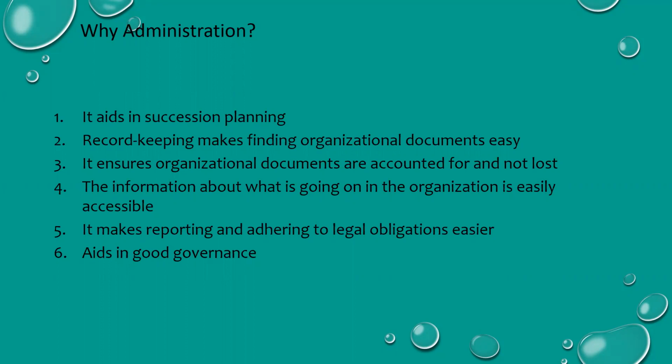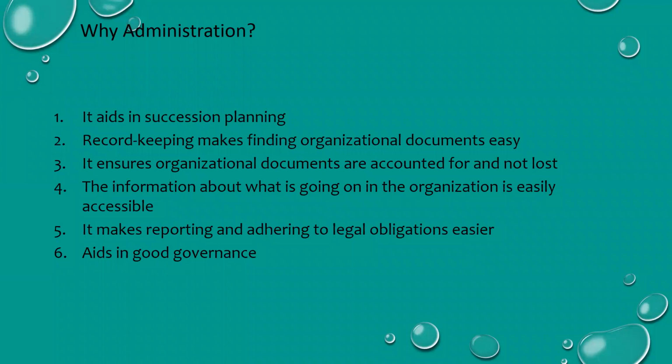But the recording and reporting also makes for the satisfying of legal obligations. So when you have a good records keeping system that administration deals with, covering not only operations, but every aspect of the business or the organization, then satisfying legal obligations is easy. And legal obligations include financial reporting, but also leadership reporting, because a lot of countries require that you send in a list of the leadership of the organization, the actual names of the people.